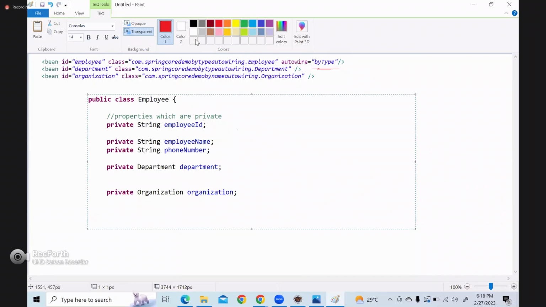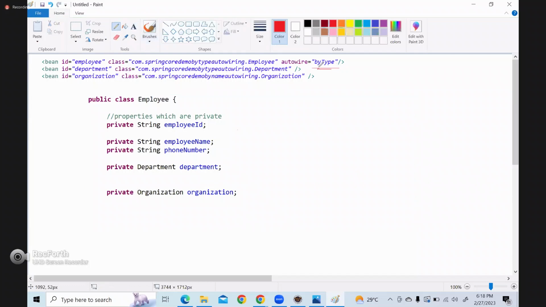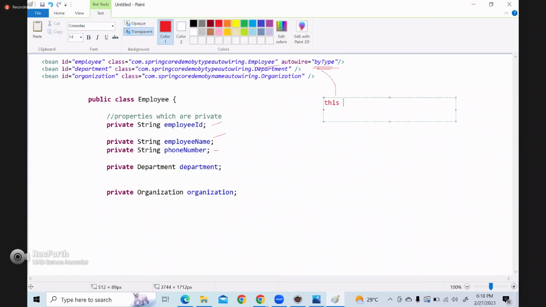So what autowire by type will do is, okay, these are strings, these should be fine. But now autowire by type will look for property types, not names.